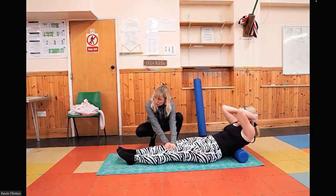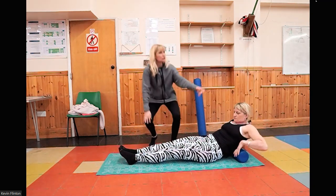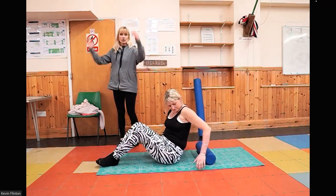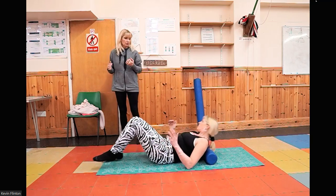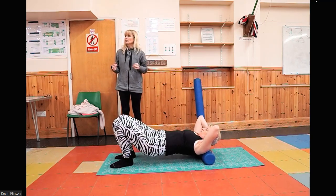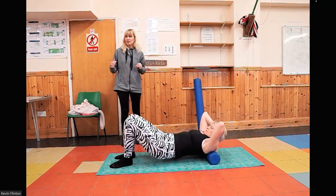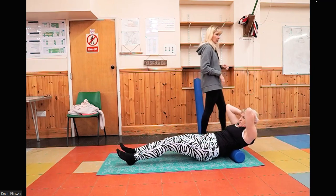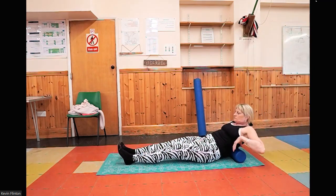Up again. Well done. One. And then we adjust the roller and do three more times the same movement. So we're sliding down, we find the top tips of the shoulder blades, we're lying against the roller, right, and we're going all the way. Well done, Mel. Perfect. So natural. Right, so again, all the way.